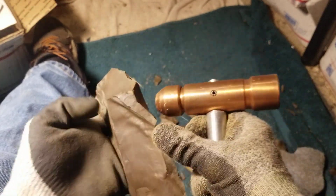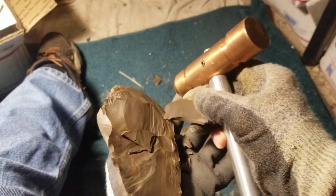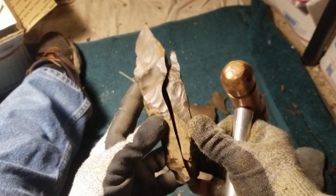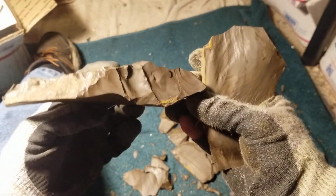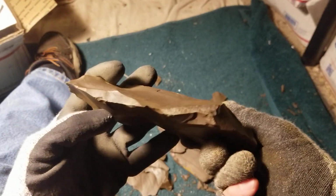Might be able to get a good flake off the back side here. Didn't go deep enough. I went real deep on that one. Yeah, if it didn't nap as easy as it does, I might have messed that one up, but that was good. Now, it's starting to get thin. This is when it gets riskier and riskier.